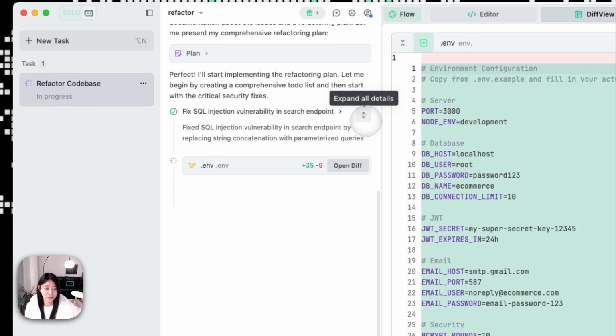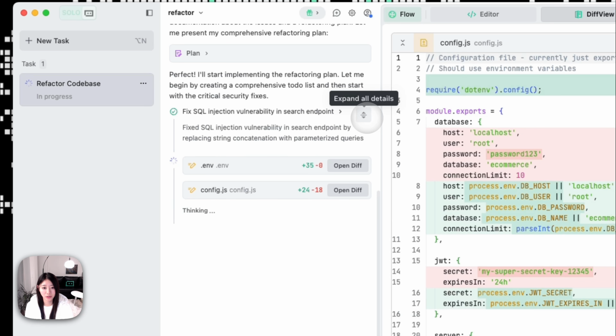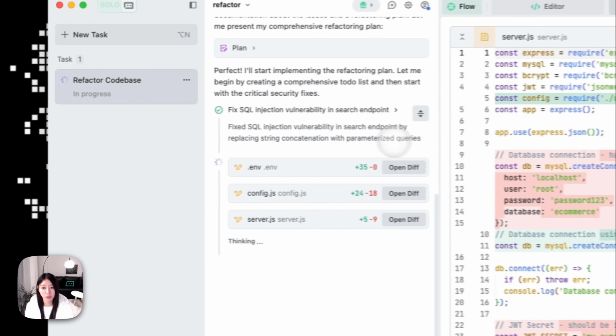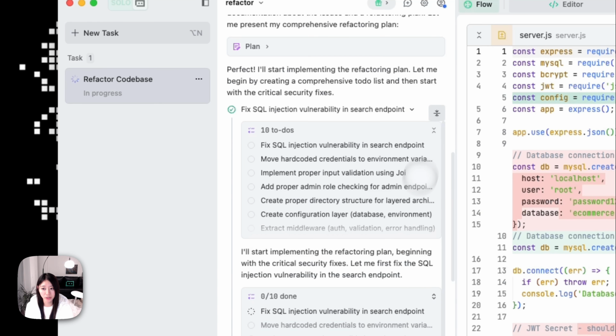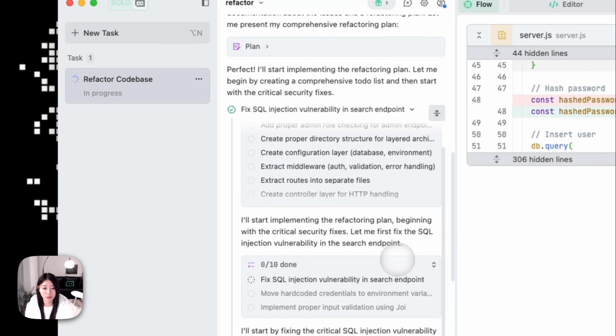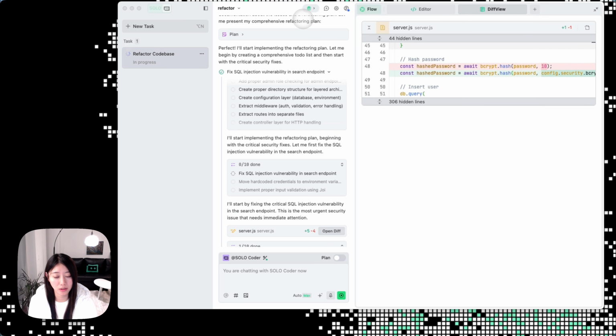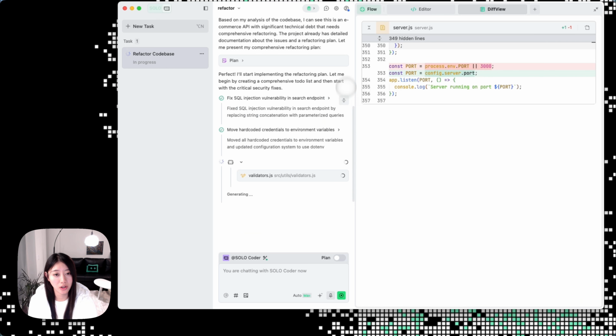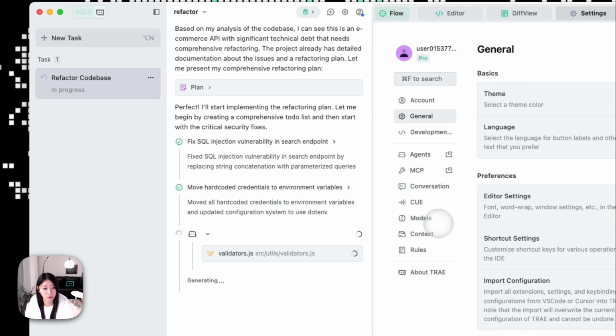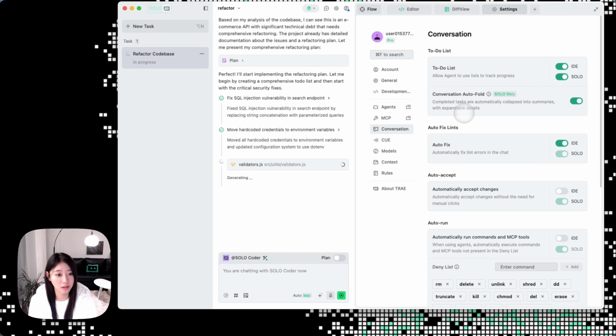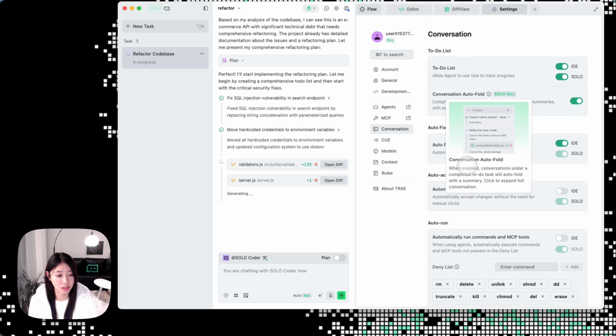This is another new feature we just launched. It's called conversation auto-fold. Whenever you come back to see the agent working, you don't want to see too many details because it would be impossible for users to review. So it automatically folds by each bullet point, and whenever you come back, you won't be trapped in small details, but can capture what's going on in just one second. You can always turn it on and off in the settings panel: Settings, Conversation, and there's a setting called conversation auto-fold. By turning this on, you will always have the conversation auto-folded.